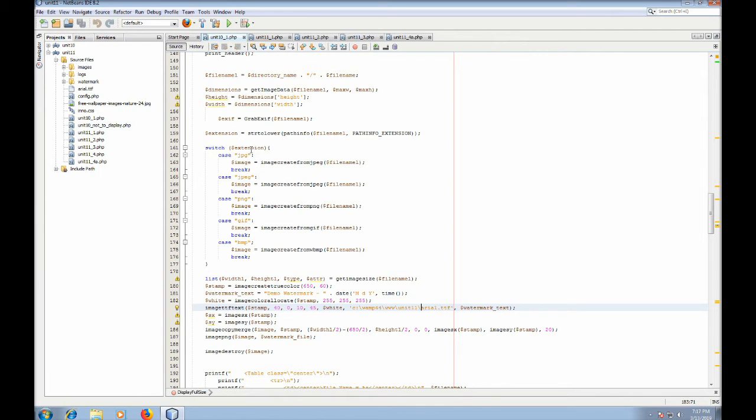This is kind of like a comparison, an if statement. The best way to describe it would be, this first one would be if $extension is exactly equal to lowercase jpg, then image equals image create $file name, and then you would put an exit there or a return. And it's the same for all of these.